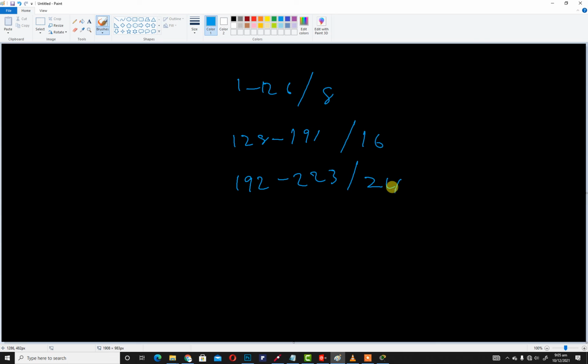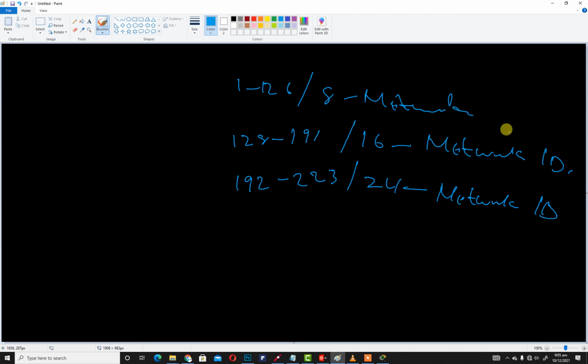Now I said, using this, the 24 is the network what? These are the network IDs. So you see the slash notations, the 16 bits are what? The network IDs. So there you have it. So we've been able to talk about the network IDs, the subnet. Don't forget about my handwriting. So the slash notation, these are the network IDs, and I think that will do for this video.